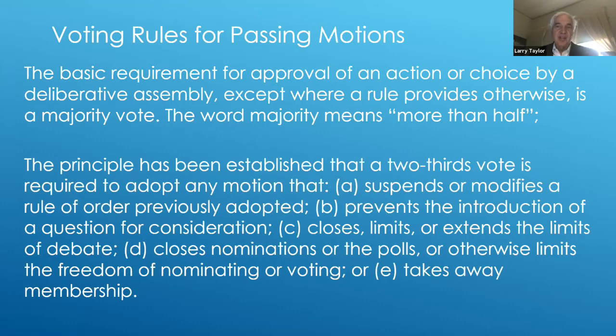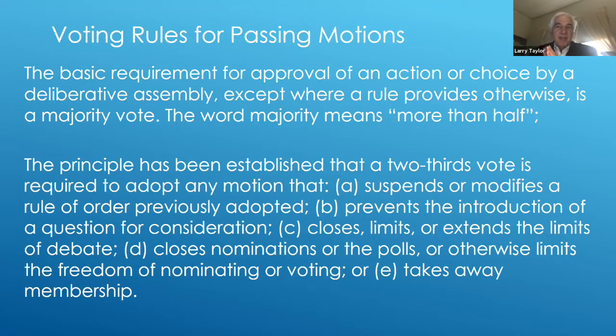The exception to this is that a principle has been established that a 2/3 vote is required to adopt any motion that: A, suspends or modifies a rule of order previously adopted; or B, prevents the introduction of a question for consideration; or C, closes, limits, or extends the limits of debate; D, closes nominations or polls or otherwise limits the freedom of nominating or voting; or E, takes away membership.